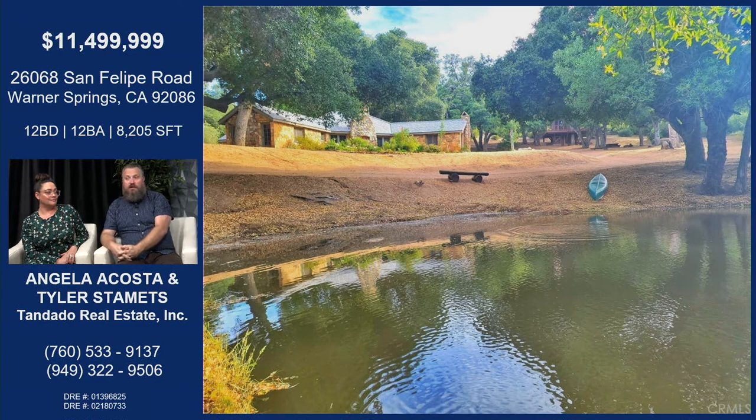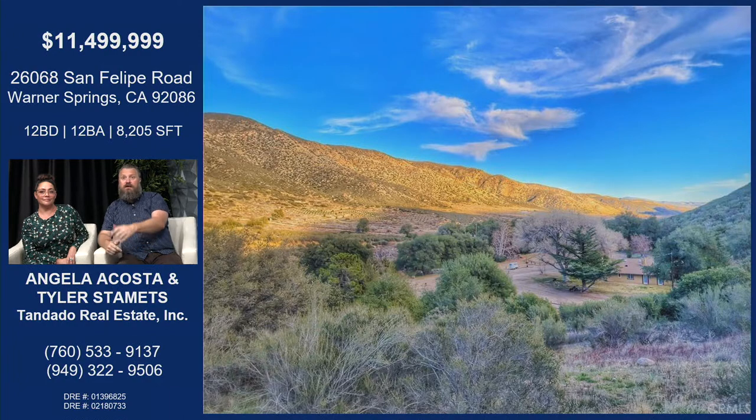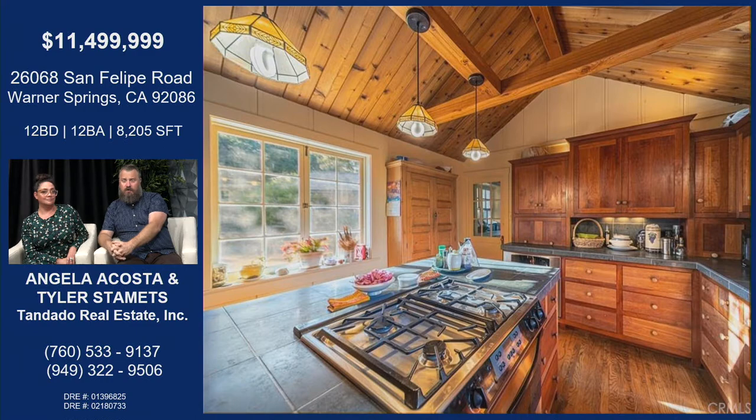How many acres in total? There are 1,100 acres as the total property. There's an upper and lower section — this main house is in the upper section, and there's a retreat center that's a converted barn with several other guest homes on the lower section. There's a beautiful story circle and campfire setup next to the pond. This view of the lower section shows the barn guest accommodations; they call it the retreat center because it's set up with hotel-style rooms.